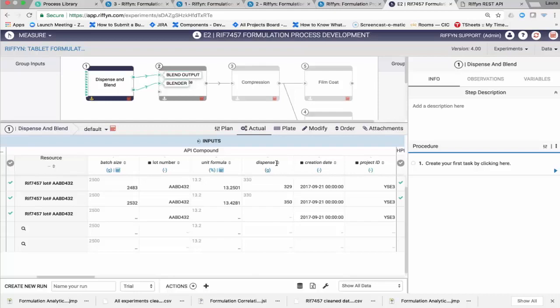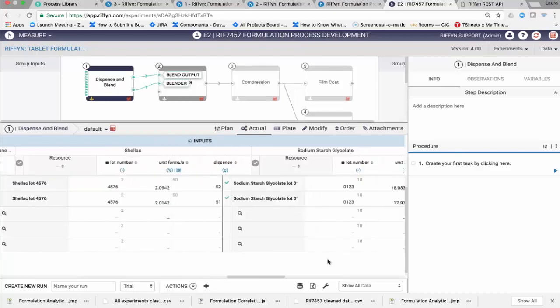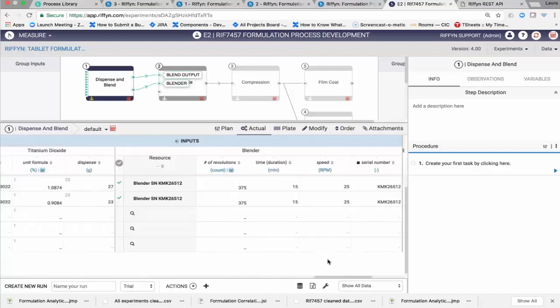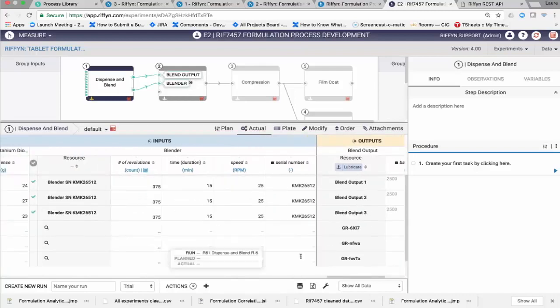So let's say that you're in the middle of this experiment and you realize that you want to start recording additional data. I know from a scientist point of view that this often happens to me: I think I'm going to record a subset of data, and then when I get into the lab, I decide, oh, you know what, I really need to record something else. So if I were recording this into a LIMS system, that would be problematic because the data structure would be set and there would be no way for me to add additional parameters.